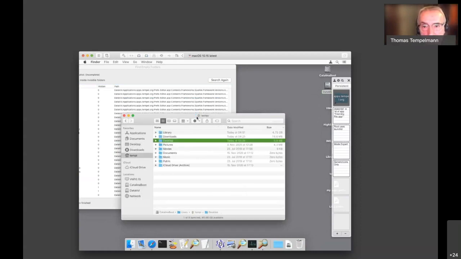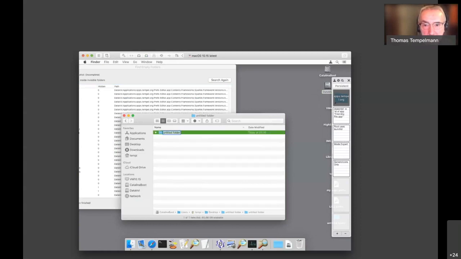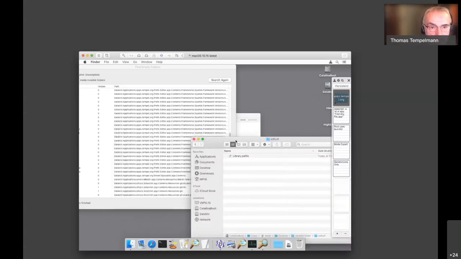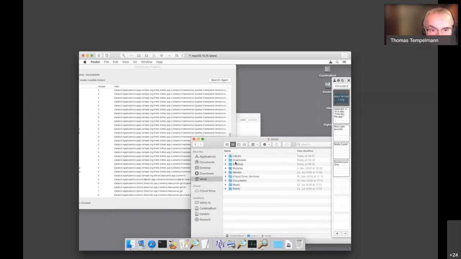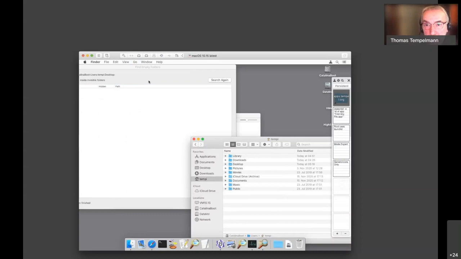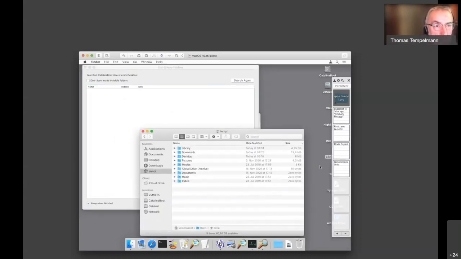There's nothing. Well, let's just create some empty folder in the desktop folder and first I put some file in there. So now I go to my home folder, drag in the desktop folder, and it will find no empty folders. Now let me get rid of this window.